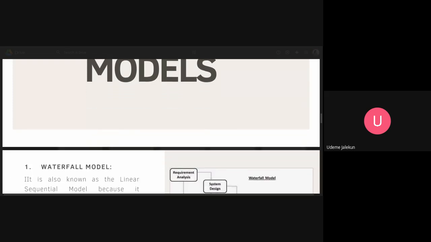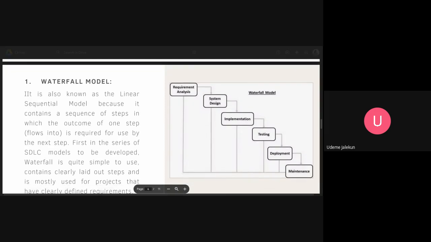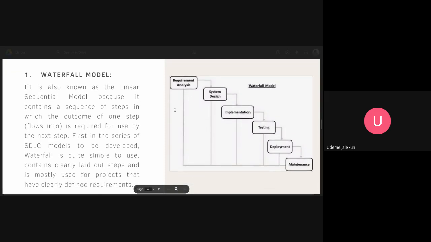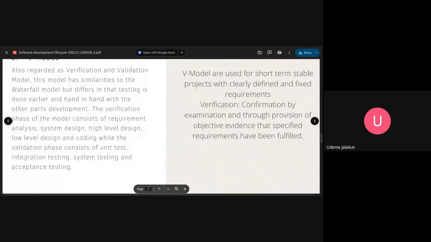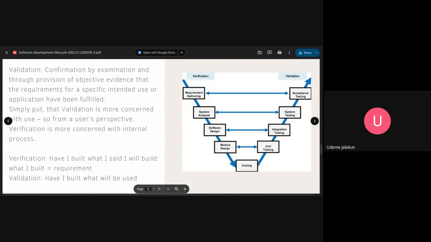So same with software development models. There are different styles to it. There's the waterfall style, where you do phase 1 first before phase 2, and finish phase 2 before you start phase 3. That's waterfall. Then we have the V model. For each phase, you do a corresponding test phase. That's what differentiates the V model from waterfall.